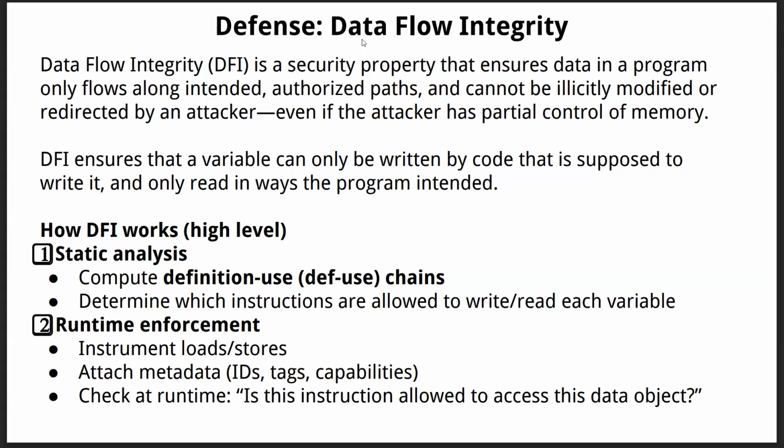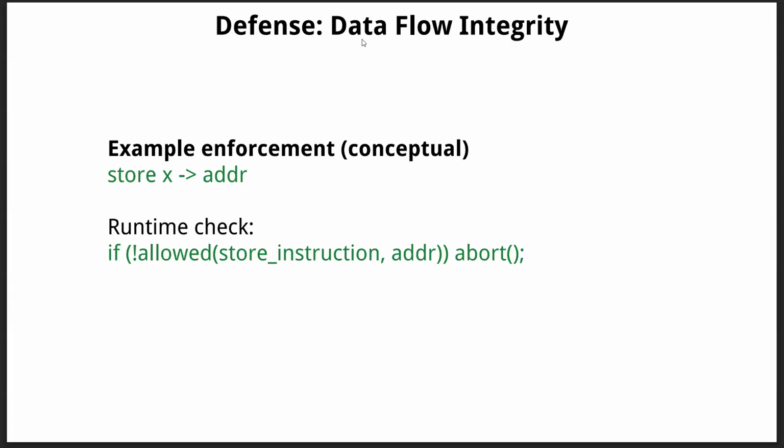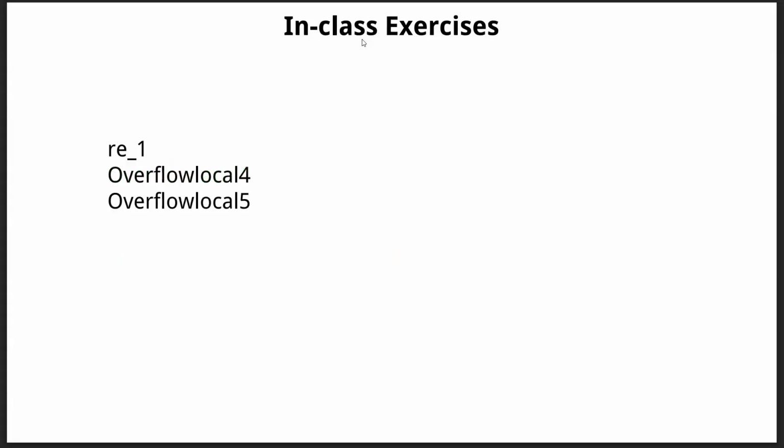Then at runtime, we are going to instrument some instructions so that for every write, we can do a check to see if it is legal. Let's say we are going to store some value to an address. Then the compiler will do some instrumentation. Before that store, it will check whether we have the permission to store to that address. If not, then we detect an attack. Okay. So this is a very generic approach, and I only discuss this at a very high level because it's actually quite complicated. That's basically what I want to cover.